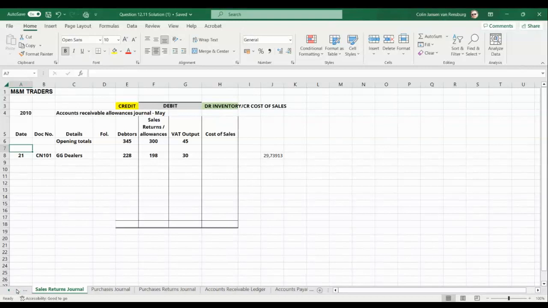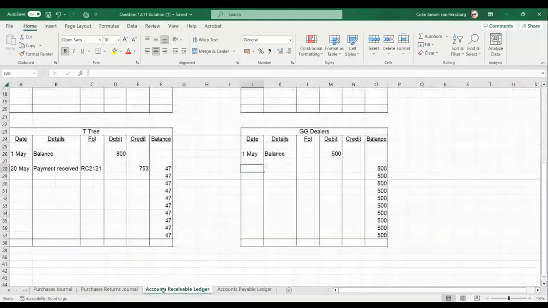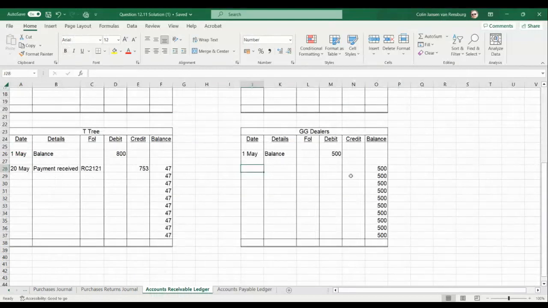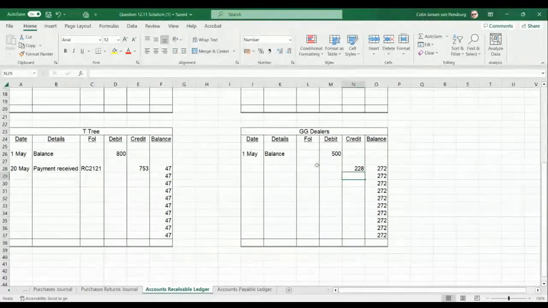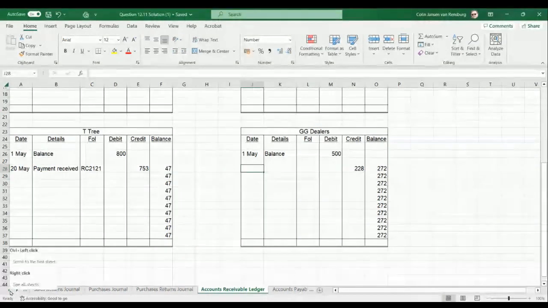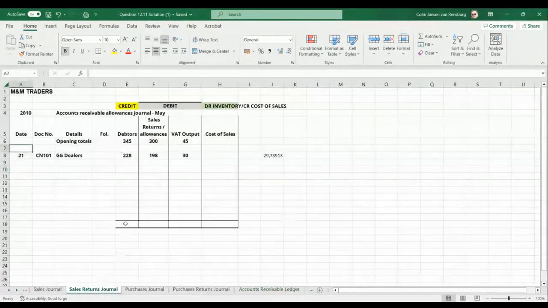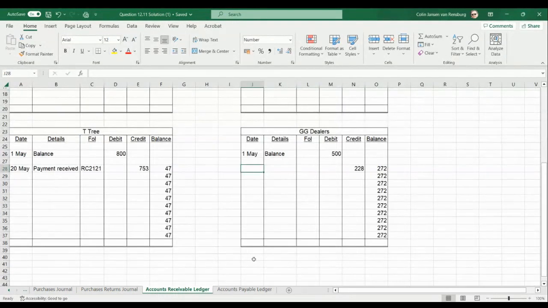So let us go and do that. Let me just put the amount in before I forget. Right, so now I didn't check the date. I'm not sure whether we gave it a date, but let's go and see. Yes, we said on the 21st. If we had given it a date, we've got to use the same date. 21st of May.